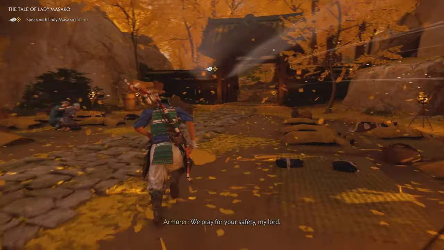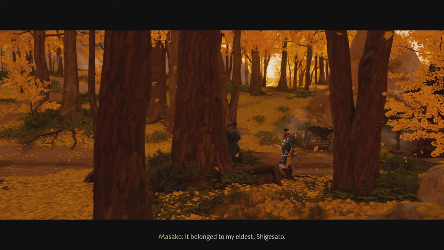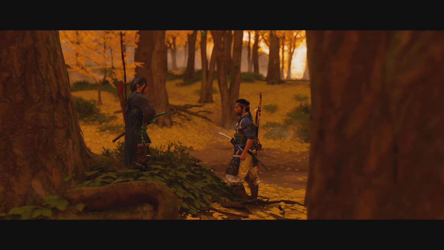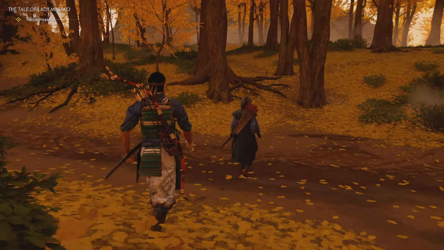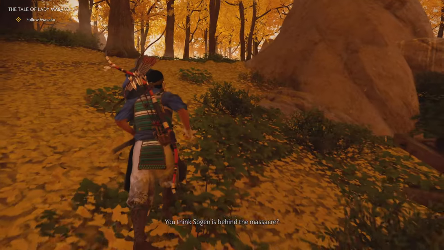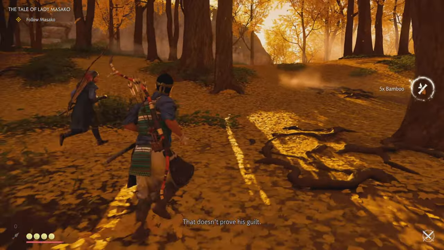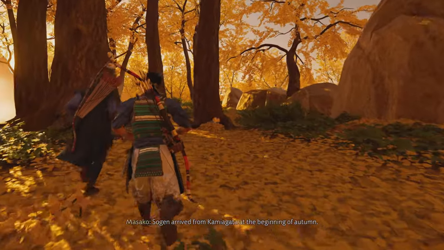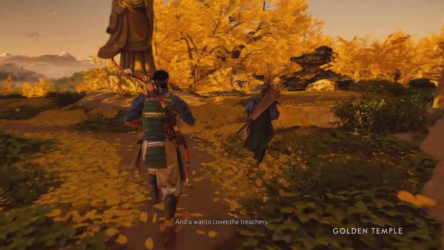We pray for your safety. You got the armor. It fits well. It belonged to my eldest, Shigesato. It is an honor. I spoke to the monk. What did Sogen say? He offers you refuge in the temple. So my family's killers know where to find me. We need to move. You think Sogan is behind the massacre? He visited my home just before the assassins. The little bastard was their scout. That doesn't prove his guilt. No, but it earns my suspicion. Sogan arrived from Kamiagata at the beginning of autumn. When we first heard the Mongols plan to invade. The plot to destroy my clan took precision, planning. And a war to cover the treachery.